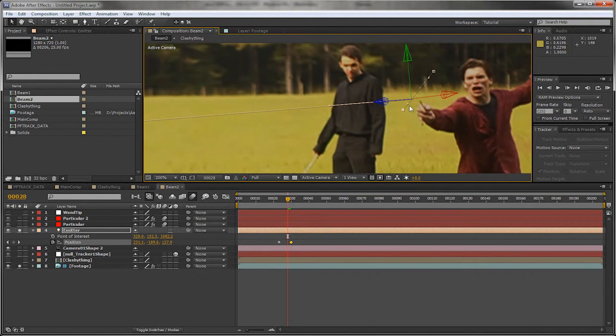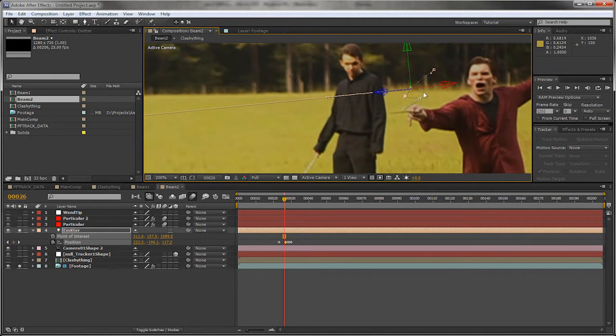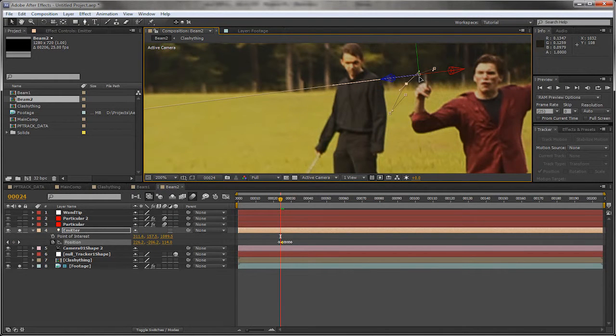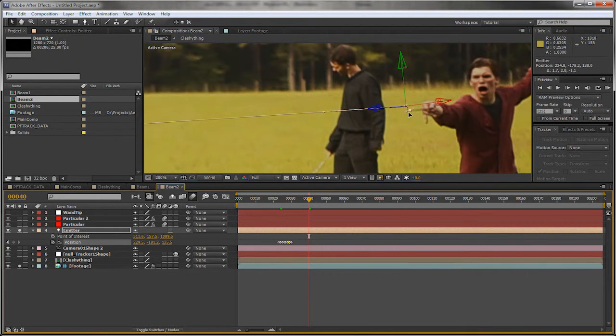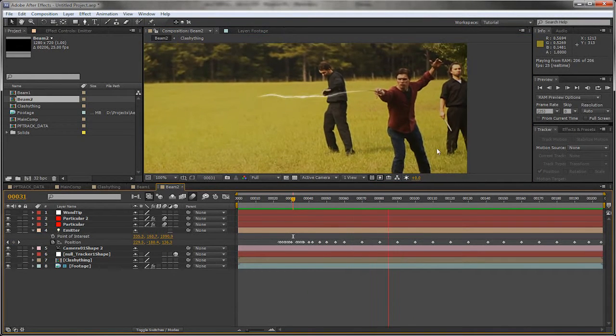And we're going to need to go frame by frame for this first part, since there's a lot of motion, like so. And now just every 10 frames. Okay, so now this one's done.